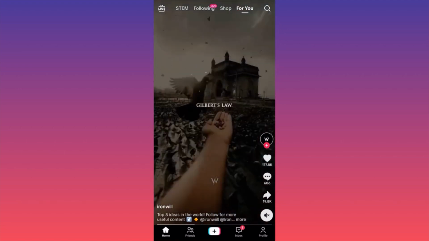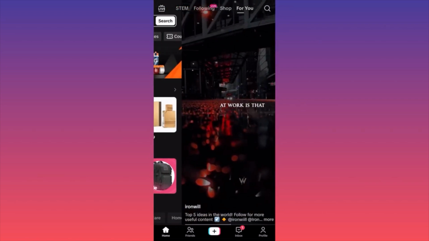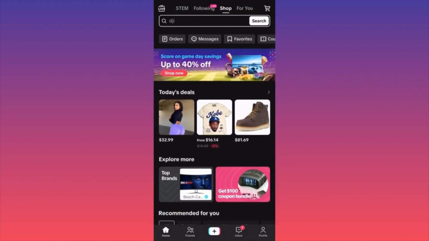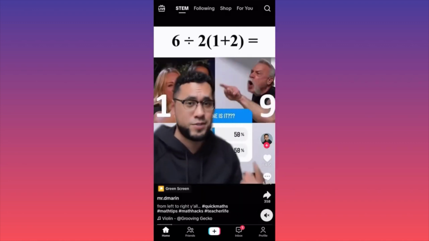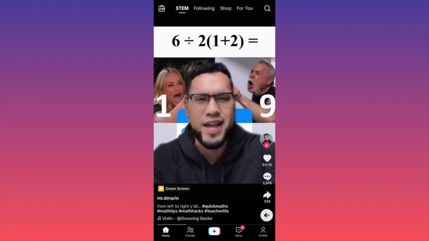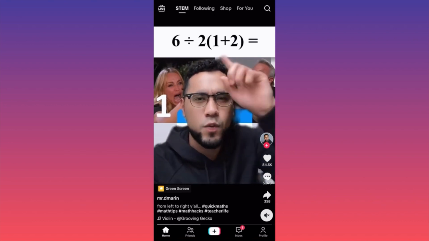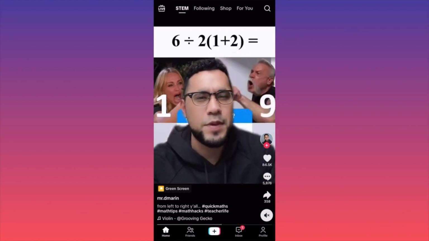So if you look at the upper center of the screen, if I swipe to the left and then to the left and then one left, right, there is 4 different feeds. The first feed is the STEM feed, which is science, technology, engineering, and math. This is a default feed that comes to every single device that has the TikTok app on it, okay? So this is simple math, engineering, science, interesting stuff, cool like a discovery.